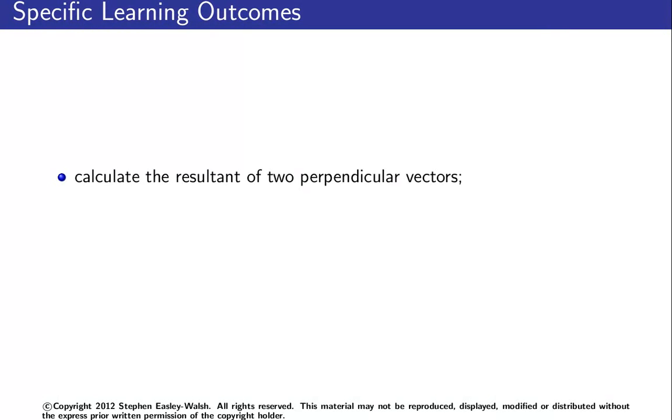So now our last lesson in vectors. Calculate the resultant of two perpendicular vectors and resolve the vectors into two perpendicular components. So to finish off, I'm going to look at cross products. Now, cross products will be particularly useful later, but for the moment, this topic won't be so relevant just yet, but it will be quite useful later.